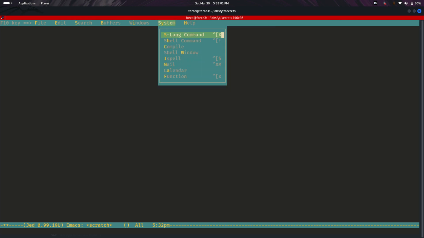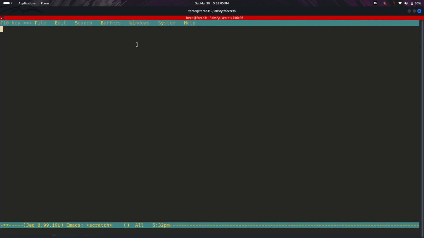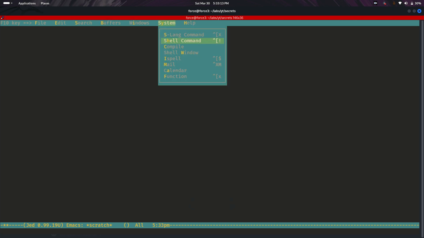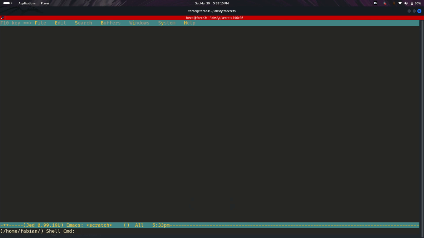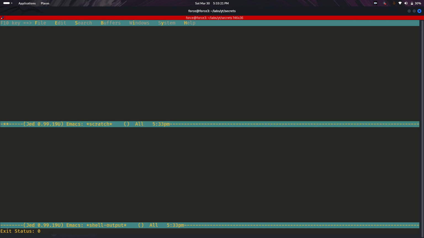Okay, shell command. So what I did was Fn F10, then I used the arrow keys to navigate. So yeah, system shell command, /bin/sh. id.